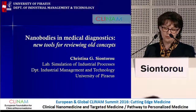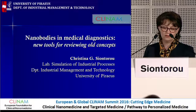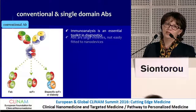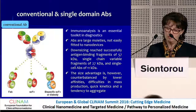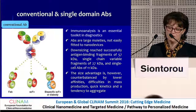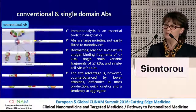In the latest reports, however, there is a tendency to highlight the differences and the peculiar features that do not fit antibody-based models. Now you don't need me to say how well antibody technology has served us in developing clinical and environmental monitoring devices and detection kits. Antibodies are bulky molecules with a delicate nature, not always easy to handle, but engineering worked miracles to deliver all sorts of fragments, yet at higher costs, lower affinities, quicker and largely unmanageable kinetics, and a tendency to aggregate.